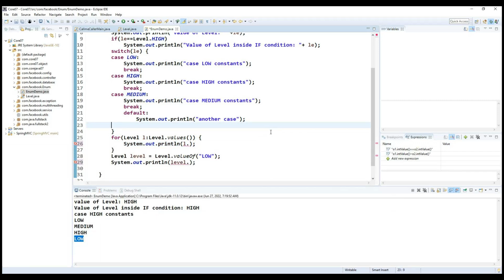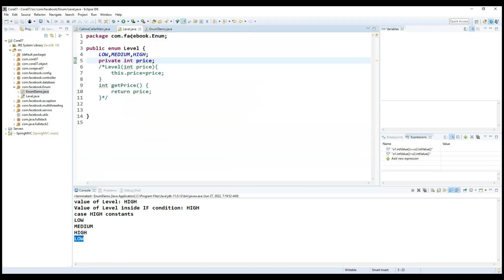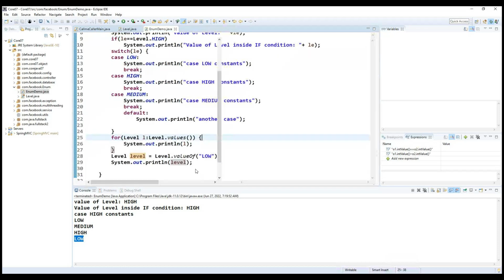So whatever enum we create is by default extending from the Object class. Whatever functionality we have with this class, the same functionality we get with this enum, but only one thing: we are not going to create an object of this enum type. This is very important, we need to understand.